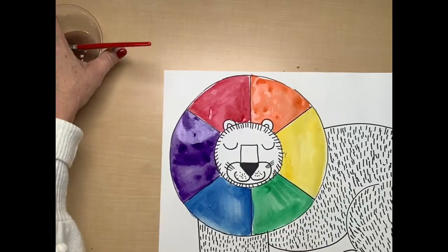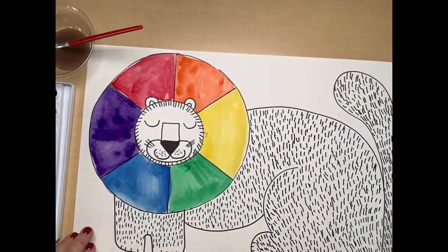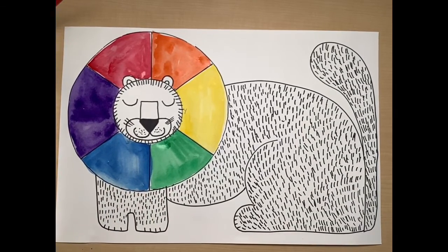And there we go, we're all finished. What I was showing you here is that, see where it's shiny? That means it's still wet. We don't want to lift it while it's wet because it will drip. Watercolor is very thin and it does run. So let it stay flat until it's not shiny anymore. If you see any shiny spots, it's wet.